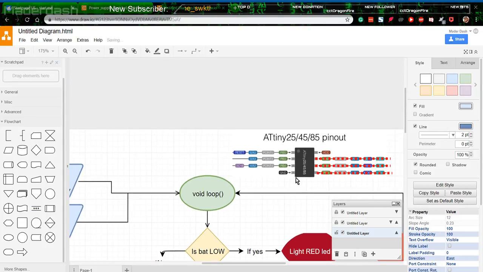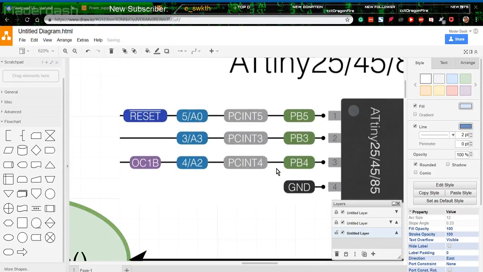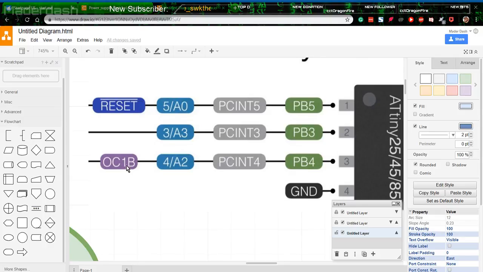Let's see, which one should we use? That's a reset pin. Let's just use them in order.